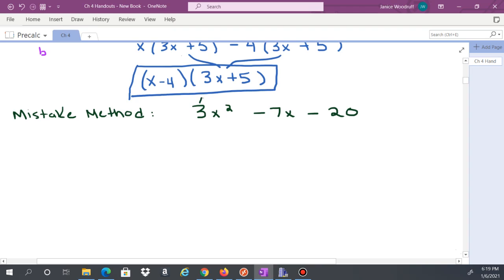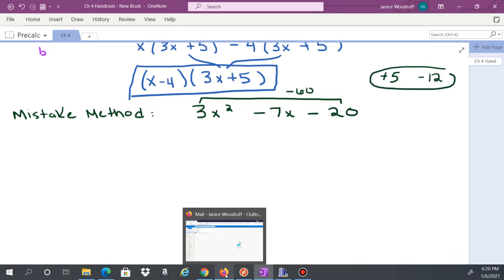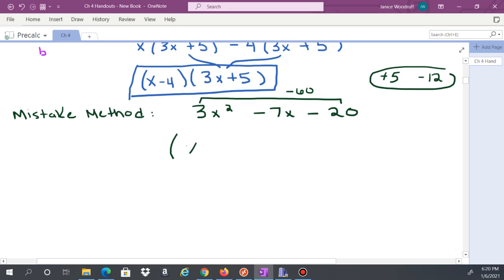So you're going to do this. What I do is I just kind of draw a thing here, and you just multiply 3 times negative 20, negative 60, and then you find your factors that are going to add to negative 7, also multiply to negative 60. So we went through that, and we found our factors. We found that it was plus 5 minus 12. What we do here is we pretend that we were doing it like it was a monic binomial. So we set it up with our x and our x, and then we plop those numbers in. So we got plus 5 and a minus 12.